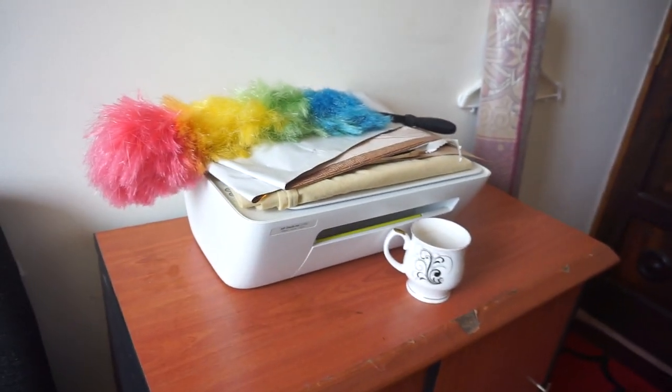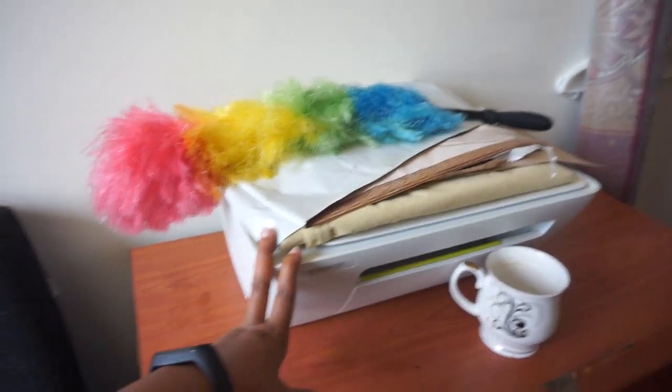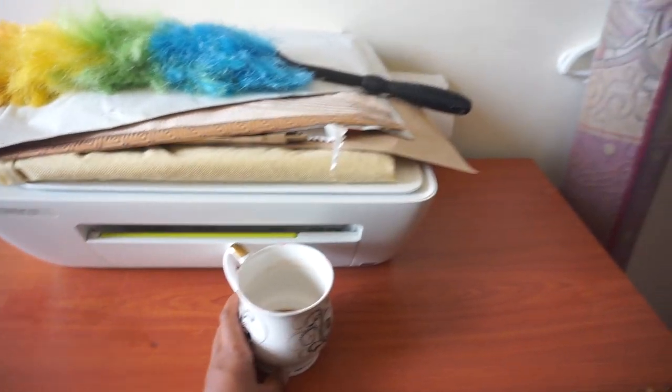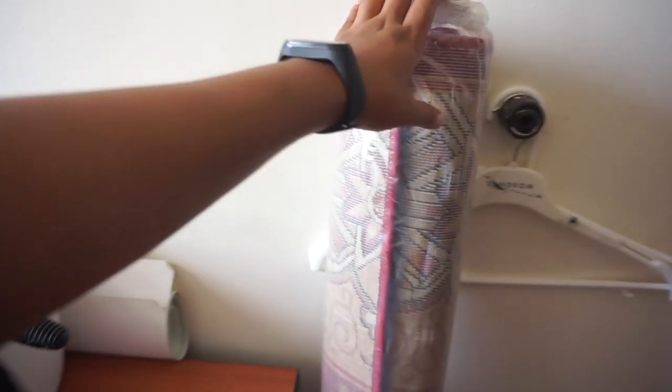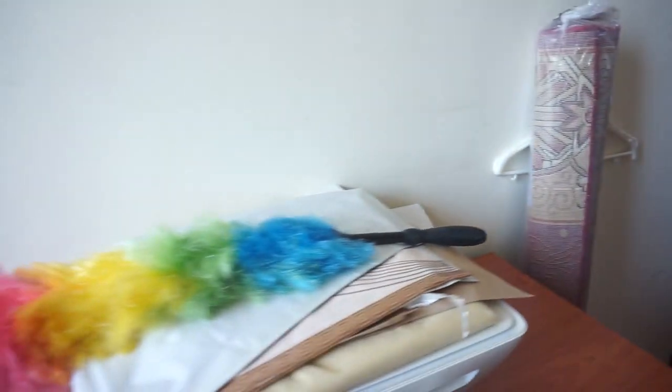So this is where my mom does her work. We have our printer here, and these are like two desks into one — this is my mom's space. Moving this way, we have an old printer — before we got the Epson one, we used to use this one. It still works, nothing is wrong with it. I don't know if my mom would sell this or not. We have a cup I was using for tea in the morning, and we have mswala and hangers. This space we also use as our ironing space.